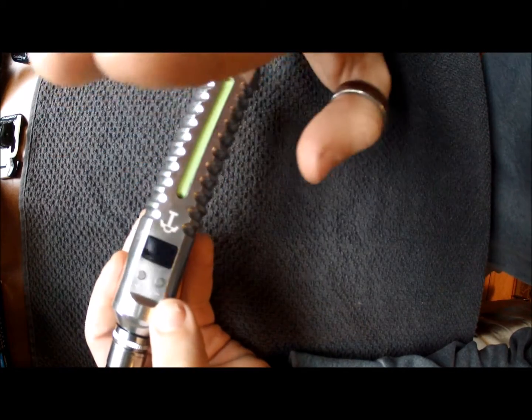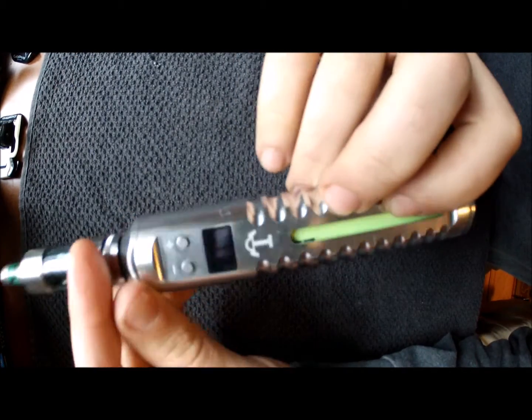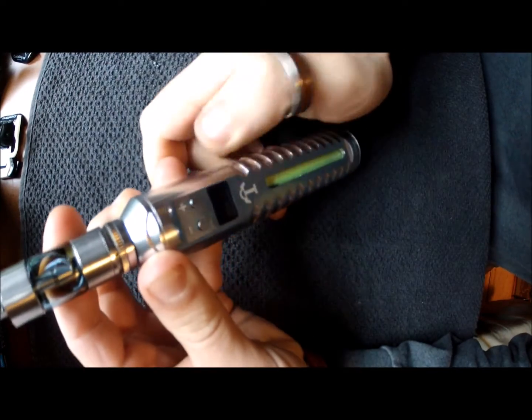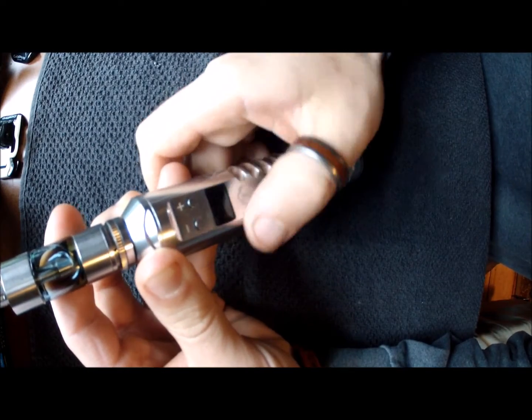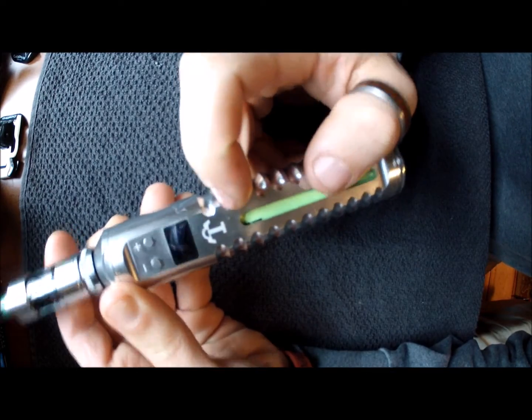The LCD screen is very low on the chipset, so one of the other things that a lot of people complained about is if you look down the screen at an angle, and you won't be able to see it in this video because of the frosted plastic that they have protecting the LCD screen, but if you look at it from an angle, you can actually see the board.